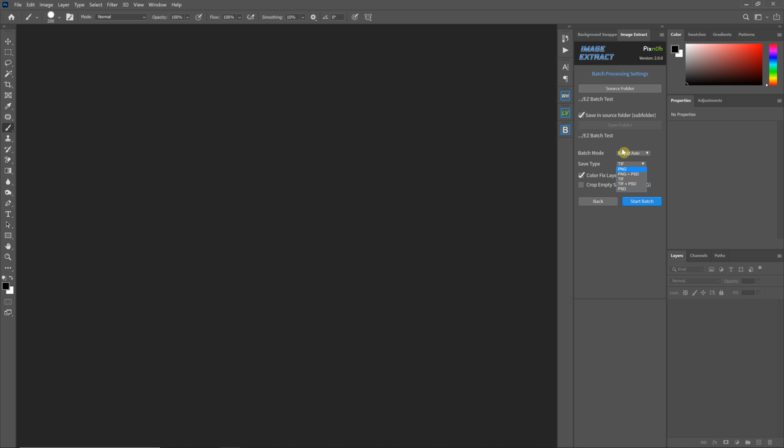But what you can do, you can run extract auto and save as PSD. Then once those images are done, you can come back and run an edit only batch, so you don't have to be in front of the computer while it extracts. You can run your extractions with the PSD, which saves the layers, and then run a batch mode for editing the PSDs to where it'll open up just those PSD files, and you can hit save and continue for the ones that look good, or edit the ones that need edited and then save and continue. And I showed this in the batch processing video, so be sure to watch that as well.